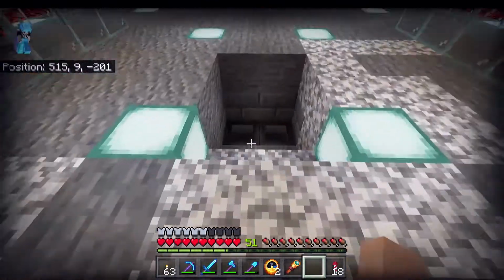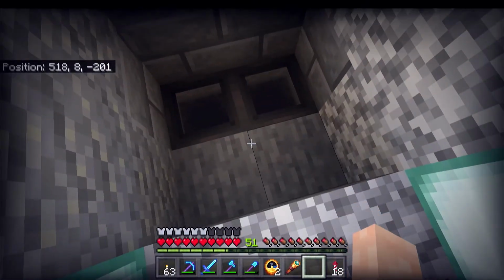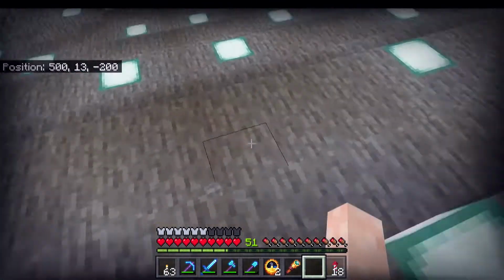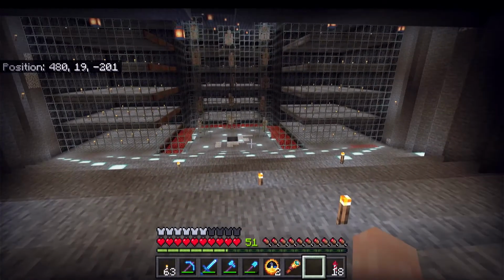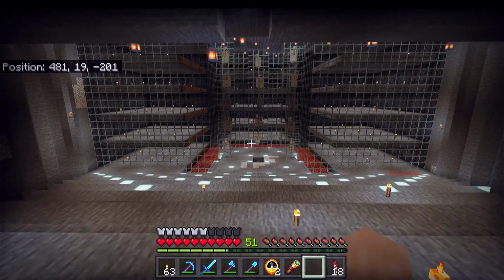I've not done much decorating here. These hoppers were supposed to go up there, so it will go up all the way underneath till that point, and then there will be like an item elevator to send it upwards so that I can collect everything from here. Basically I don't have to go down all the way to collect it.